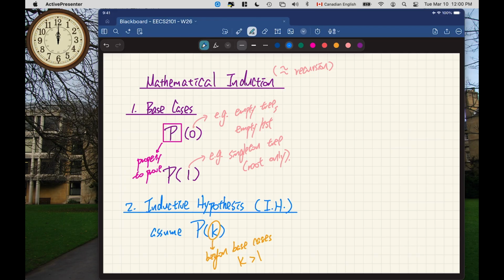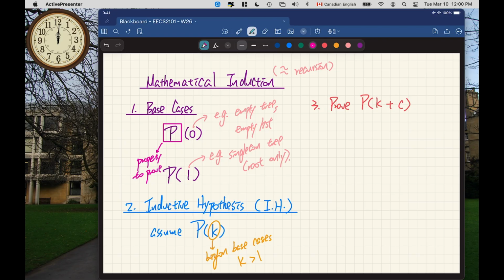And number 3 will be, we want to prove a strictly larger problem. This will be the same property here, but I want to have k plus some constant. And the constant here can be 1, can be 2, some small constant. But let's talk about what this constant really means in general.